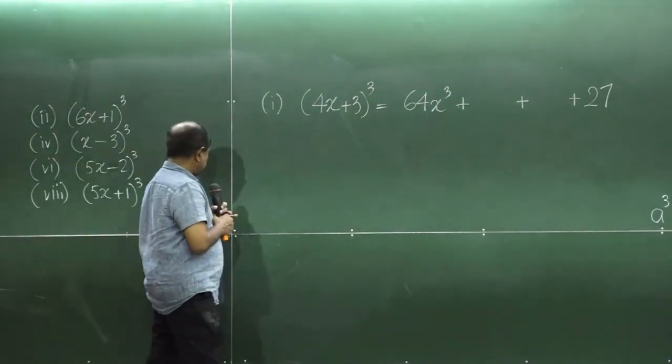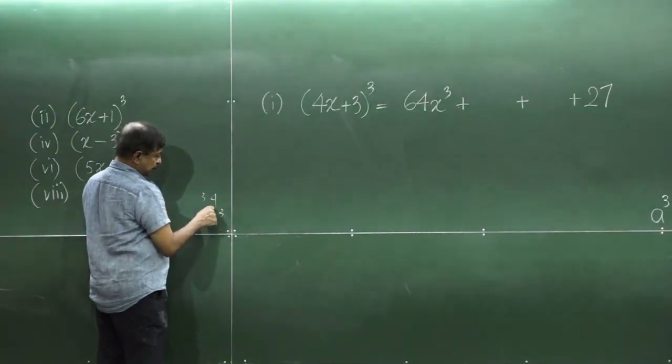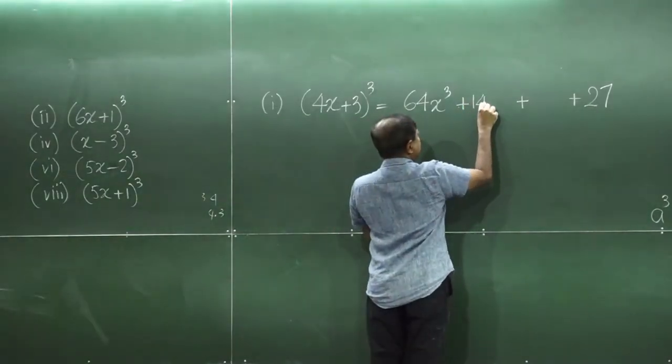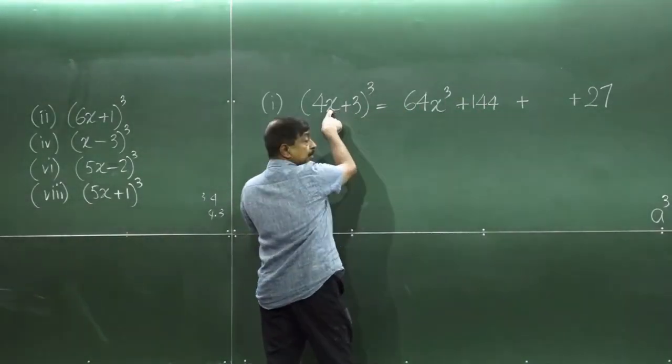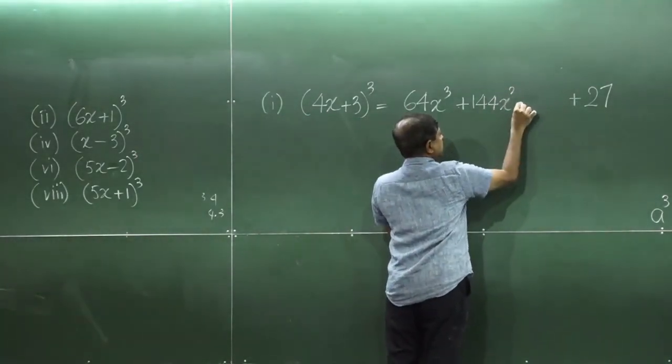3, 4, 4, 3. Like 3, 4 is 12. Another 4, 3 will give you another 12. So 12 times 12, 144. But x is counted twice. So you get x squared.